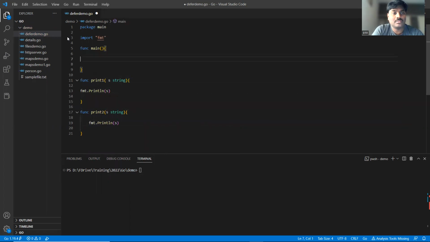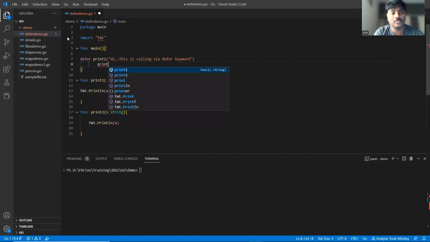Now in the main function, where the Go compiler begins to execute my program, I'll call the print one function using the defer keyword: defer print one, "Hi, this is calling via defer keyword." On the next line, I'll directly call my print two function with "Hi, this is calling directly."